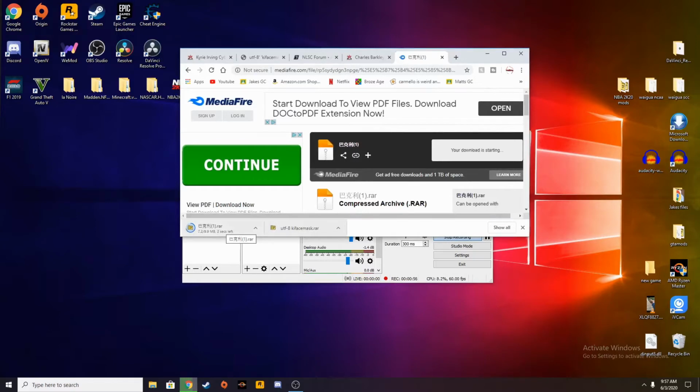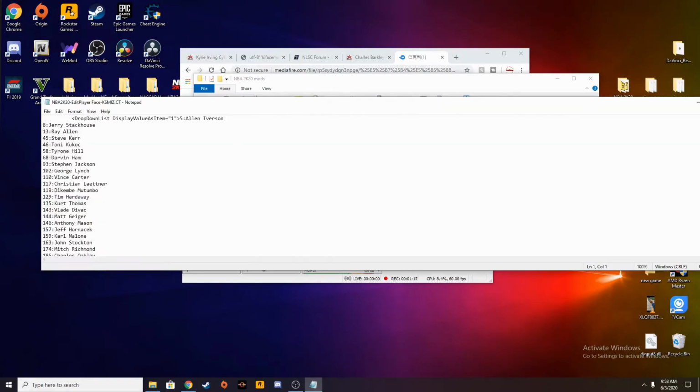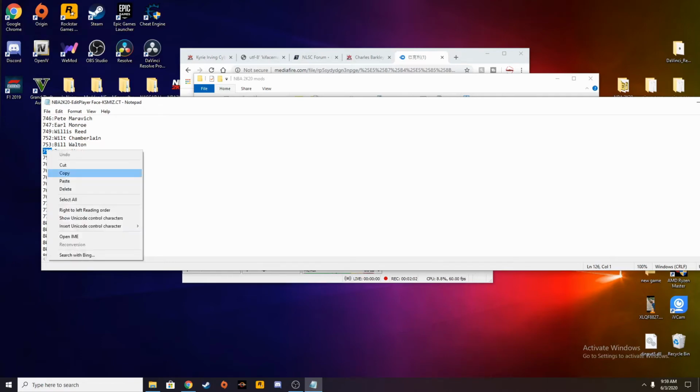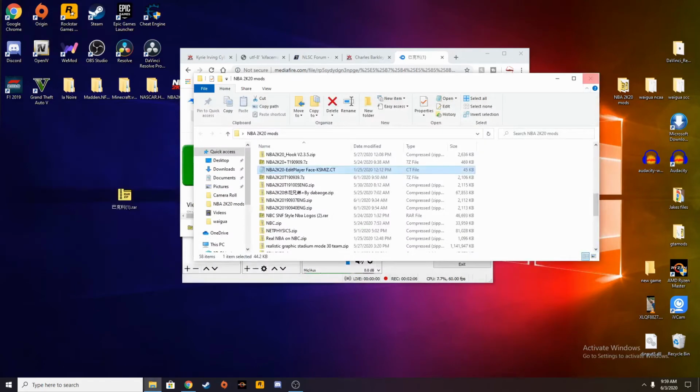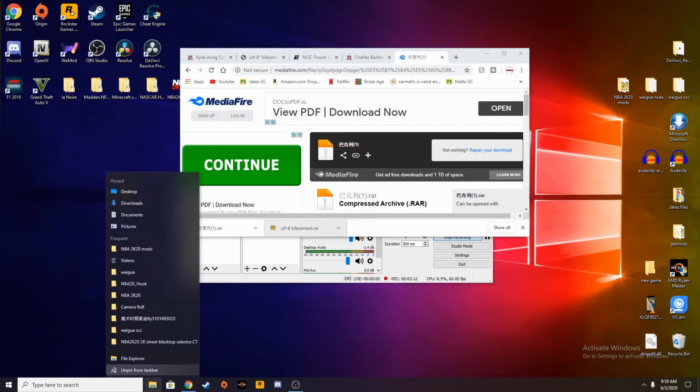However, once he's downloaded, you need a tool that goes by the name of Edit Player Face, but it gives me all of the cyberface numbers that you could use to put a guy in the game. So say I don't want Robert Parish in the game right now. I don't really have any plans to use him right now. Or you know what, I'm going to use Jerry West. So his cyberface number is 756. So I'm going to highlight that, copy, going to close this, and close my folder with all my mods in it. Then I'm going to open up my 2K directory.